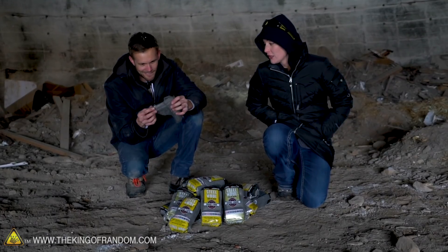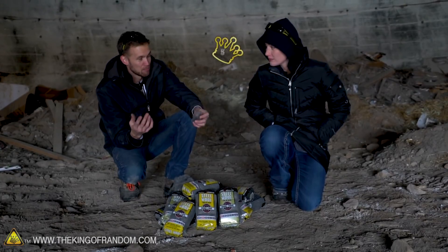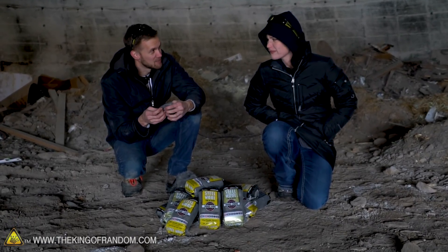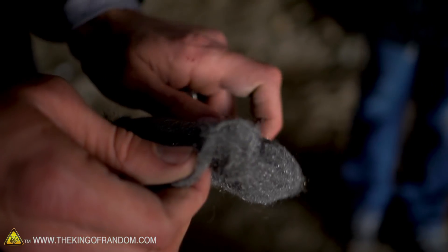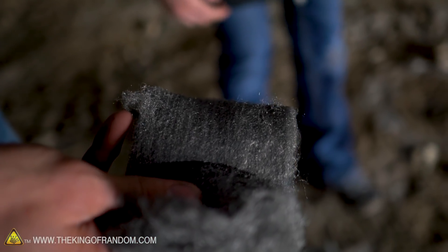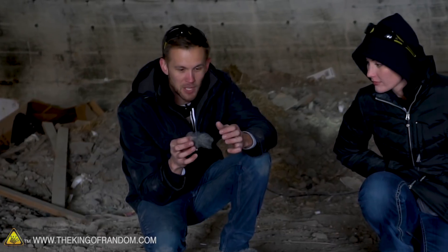What a lot of people might not know is it's flammable. This is metal, it's steel, but it is still flammable. When something burns, it's combining with oxygen. The most common way for steel to combine with oxygen is rusting, which in a sense is burning — it's just really, really slow. However, because steel wool is so fine, it has a lot of exposed sides. Every single bit of it is exposed to the air as much as possible, and because of that, you can start a chain reaction that makes the steel combine with oxygen much, much faster.